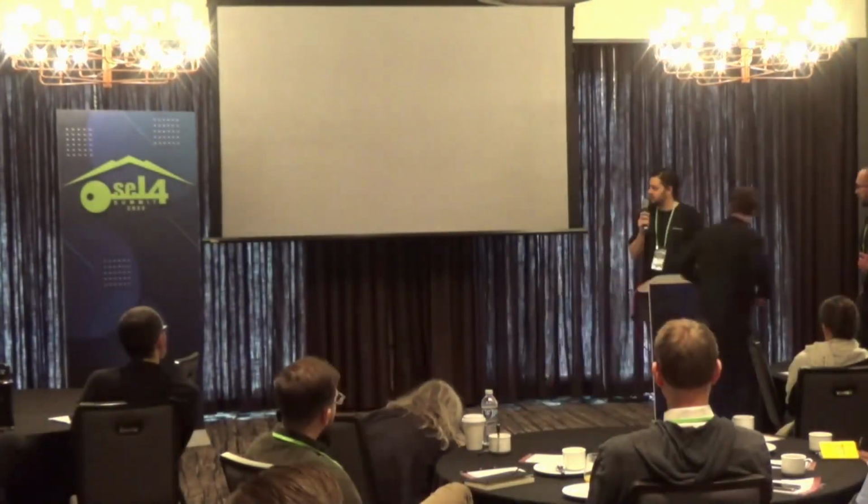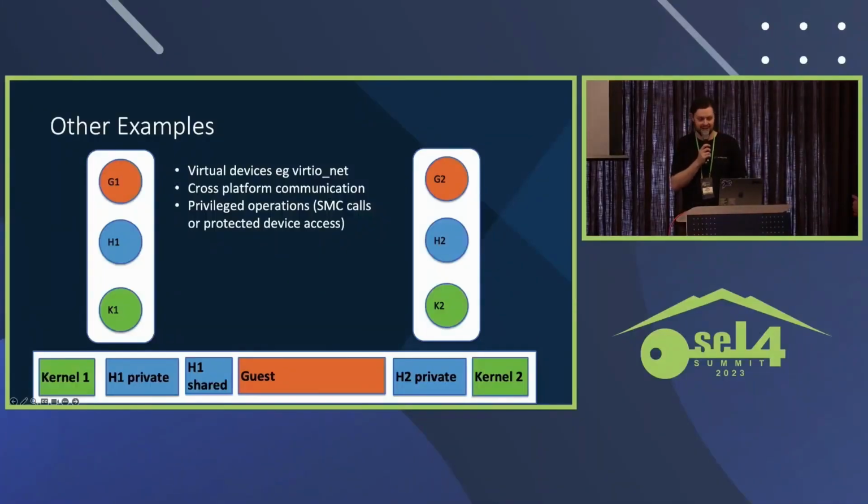Unfortunately, I had one more interesting slide. So yeah, there are a few more examples which I won't necessarily go into, but feel free to ask me later or in questions if there's still time for questions. But it's things like, how do you deal with virtual devices? So like a VirtIO net, different cores within the same VM instance potentially have single devices that they need to access. So how do the hypervisors have some form of synchronization to implement a shared device like that?